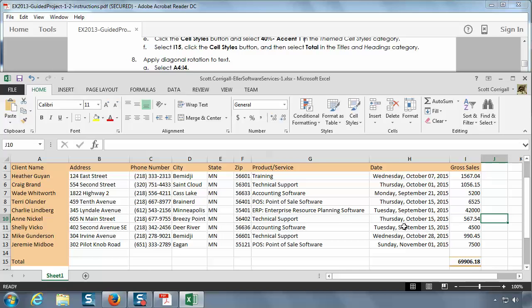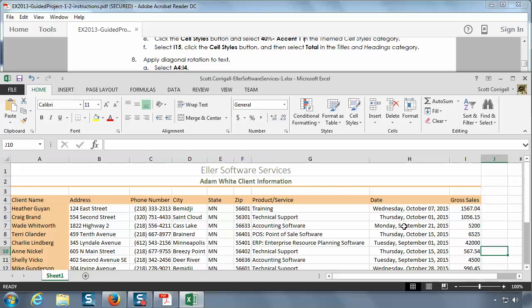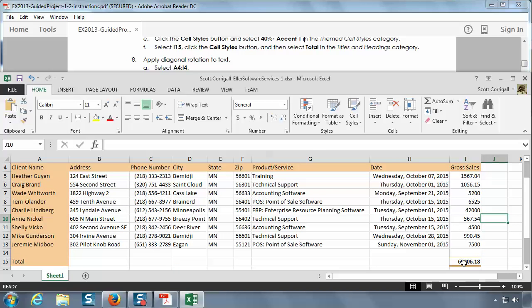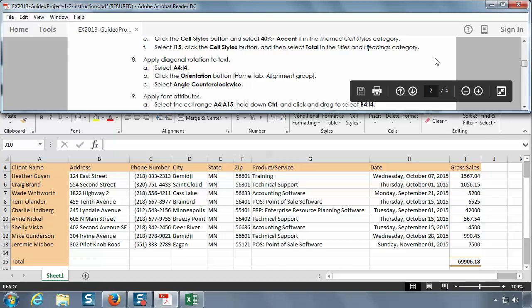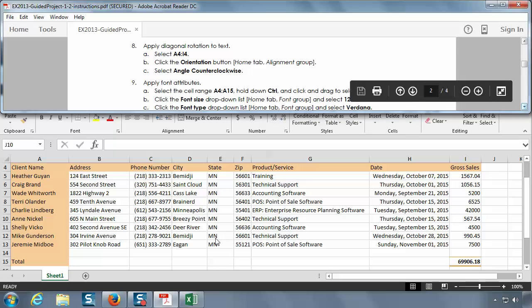So if you look at what a style can change, we've seen an awful lot in these past couple steps. This changed the font size, the font style itself, the color of the font. Here we changed the background colors. Here we added lines, where we have a double line at the bottom, a single line at the top. All of these things are changed just by choosing a single style. It's one of those super powerful things that you can see happen in Excel that make it so much easier than trying to use old style techniques in Word.